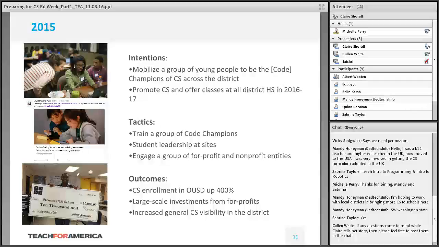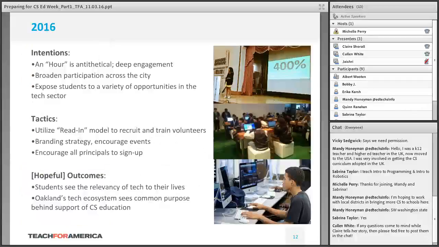eye-opening for them. So this year, in 2016, we are totally changing course, because once you get a model right, you always have to complicate things, right? But in 2016, our intention is to go beyond. Actually, that is our theme. Our theme is Beyond, and we're thinking beyond the hour, beyond just coding, beyond the pipeline. This is largely due to the fact that the idea of an hour, quote unquote, is antithetical to kids taking a year-long class.